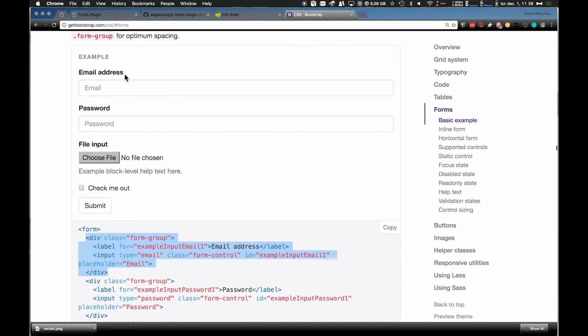I don't know if you're familiar with Bootstrap. But if we go to forms, and let's just do one more time forms.